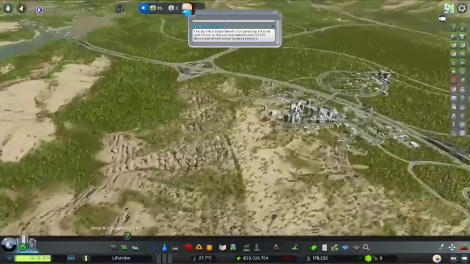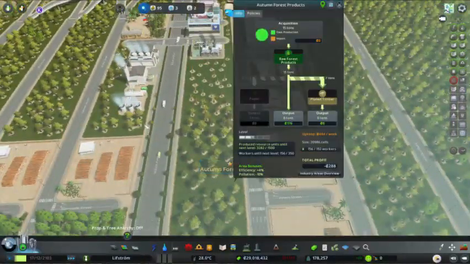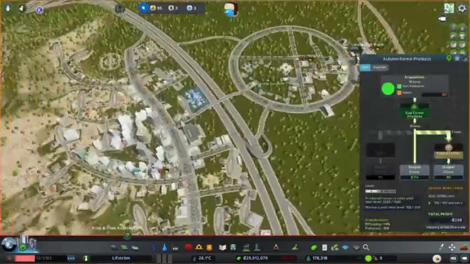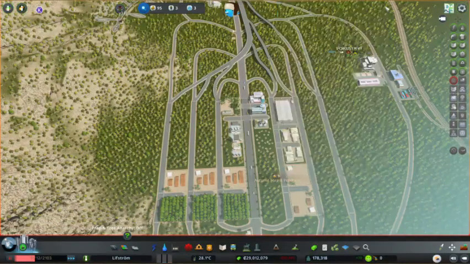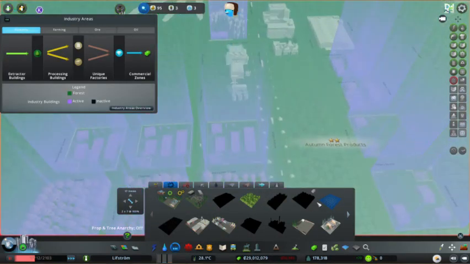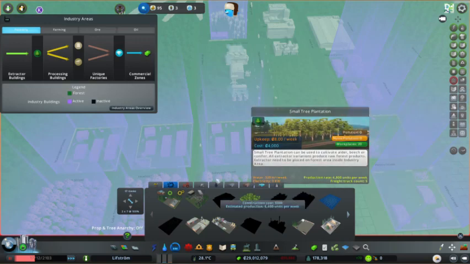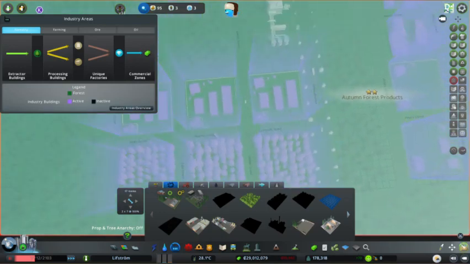So let's go up here and take a new look at Autumn Forest Products. They now have 156 workers. They need 350. Yeah, so might take a while. What do we have as far as new buildings go? We have the small tree sapling field. The difference is 6,400 units and 4,800. So they're the same size but larger production.